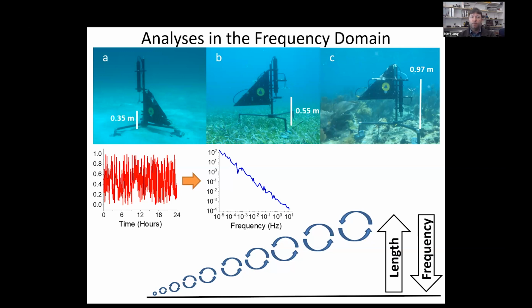And the reason that we have different measuring heights here is because of the different roughness of the bottom, but also as you move higher above the boundary, your eddies also increase in length. And that's what the figure on the bottom, the caricature, shows: those eddies as the flow interacts with the bottom and creates those eddies. As you move higher up in the water column, the length scales of those eddies increase and their frequency decreases. So they become bigger and they become slower. And we can actually use this to our advantage.